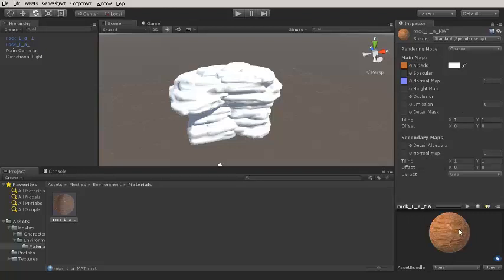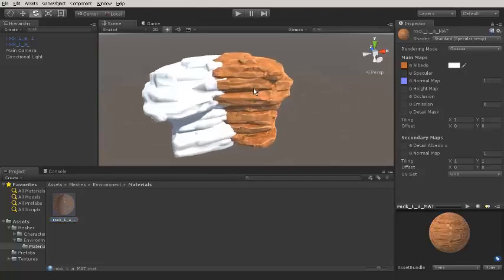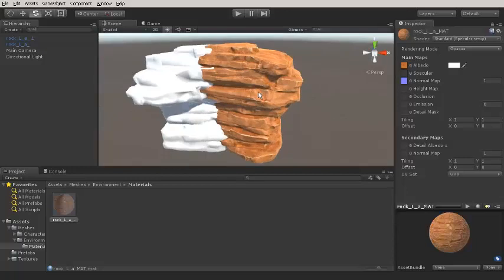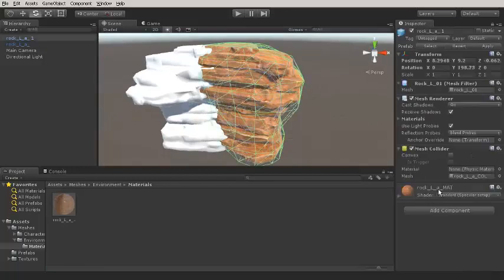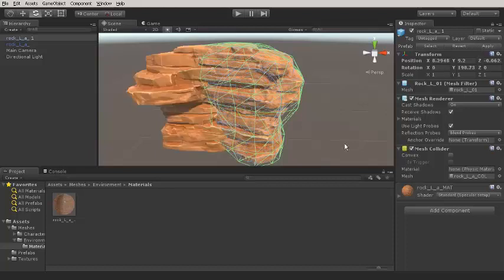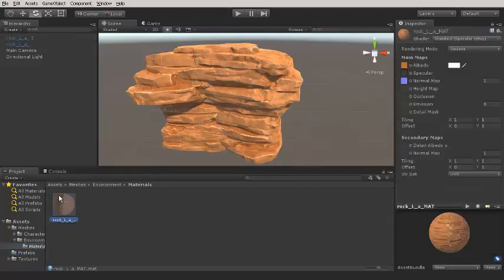So how do we apply this material to our game object? Well, it's very simple. All we do is simply left-click the material, and we drag that onto the object that we want. Okay. Now watch this really quickly. If I select this object, notice that it now has that rock material applied to it. The default material has disappeared, and now all I have to do is hit apply, and it now applies that to all of my game objects that are in the scene, and it also applies it to the prefab in your project. Pretty cool.